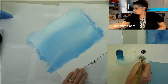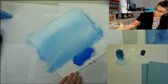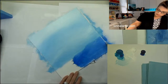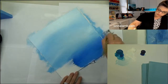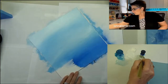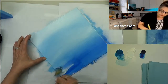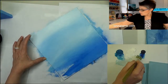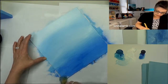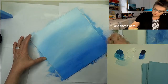All right, so I'm going to start picking up a little bit of that darker blue along with my lighter blue. And we're going to work down here. This area is going to be a little bit darker, a little bit closer to us. And I am doing two coats because I just want to make sure I've got that really good coverage on my canvas.